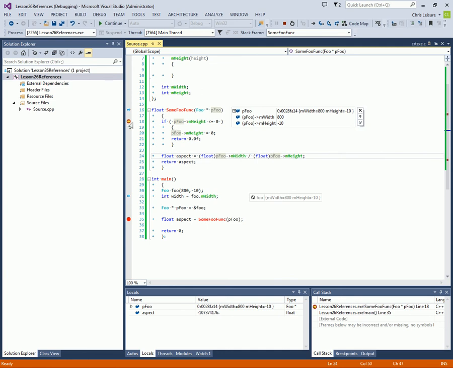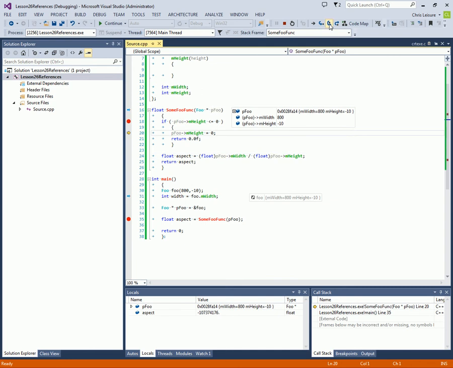Alright, so we're right here. We're in this function. We've already ran through main. We called it. Now we're up here. We've got our pointer to this object over here. You can see that it's pfoo and it has an address. And then we can see that when you dereference that pointer, you can get its m width and m height. And we see that the values of that are the same ones we assigned down here. And you're going to get to watch as this one changes and this one changes.